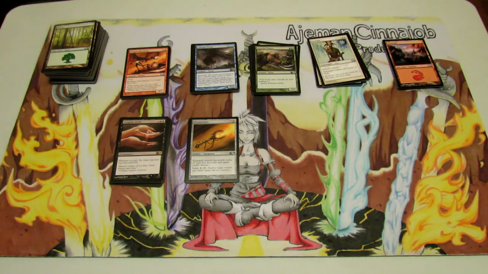So now, having looked over all of the colors somewhat in-depth, let's try to pick and choose what colors we're going to go for. The method that I go about choosing my colors is just taking a look at what we have that's good in the colors. If we have a lot of really good cards in one color, then we may just try to go with that color and then splash in another color, or just split it between 1 and 2.